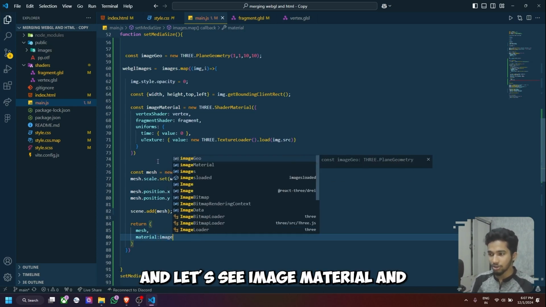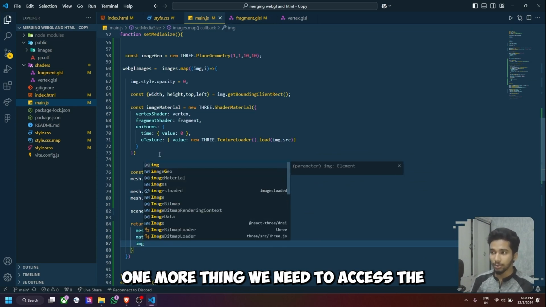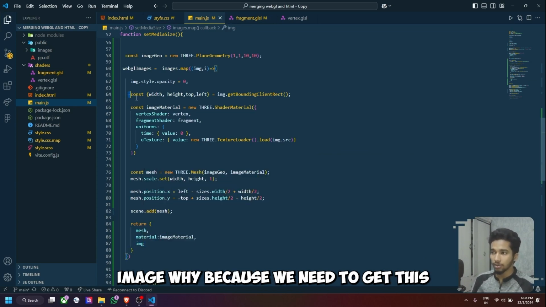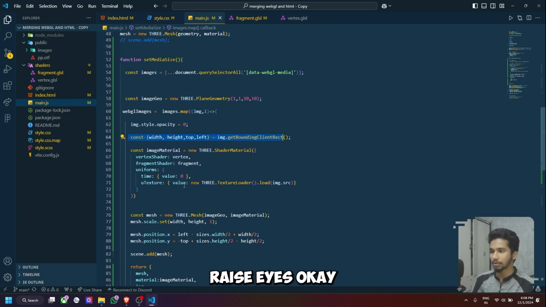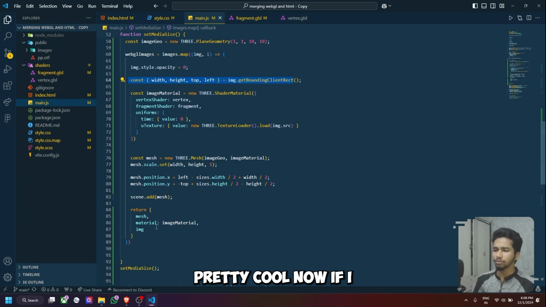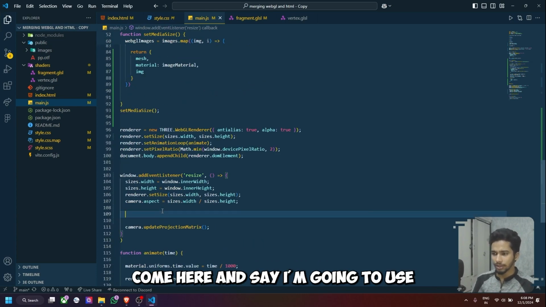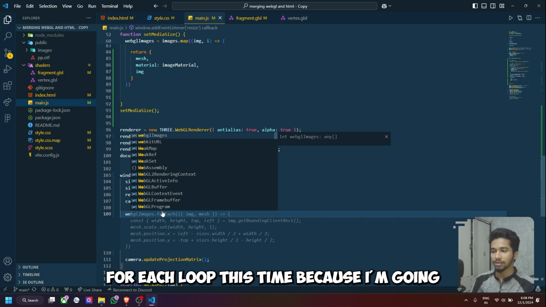And let's say image material. And one more thing, we need to access the image. Why? Because we need to get this image.getBoundingClientRect here in the resize. Okay, pretty cool. Now if I come here, I'm going to use a forEach loop this time, because I'm going to teach you how to do it with forEach as well.